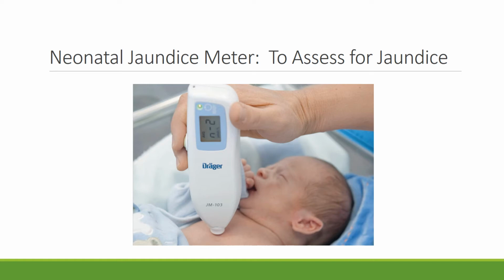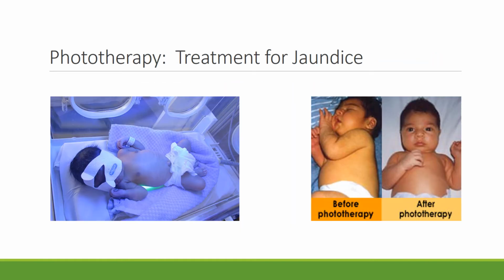TCB screening is non-invasive and measures bilirubin levels in the skin to provide an estimate of the bilirubin level. This picture shows you the TCB measurement being taken by a jaundice meter. The most common treatment for jaundice is phototherapy. The blue light helps reduce high levels of serum bilirubin. According to the clinician's decision, a blood transfusion is used when the bilirubin level is at a high level.